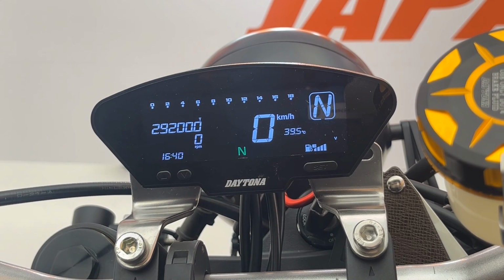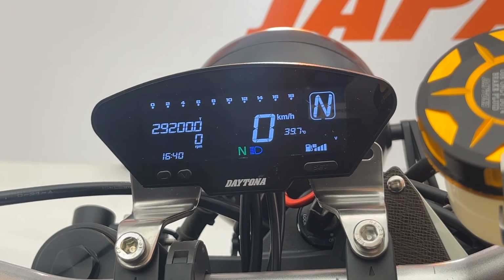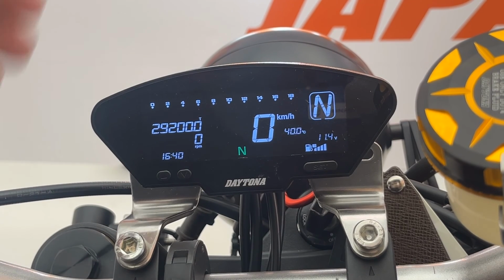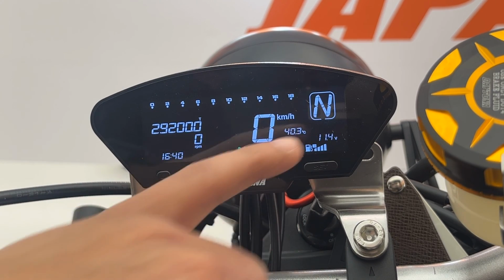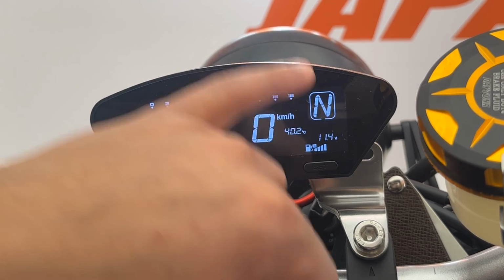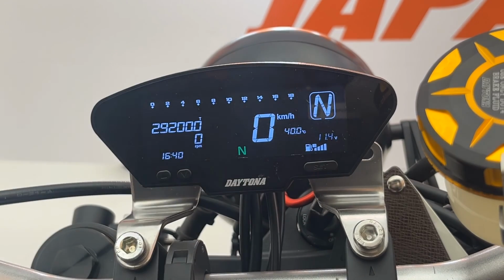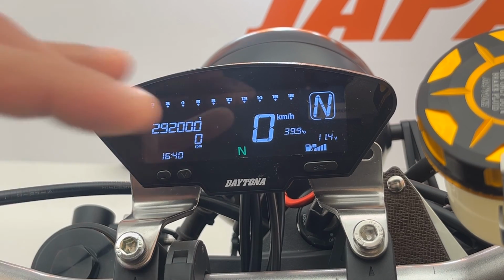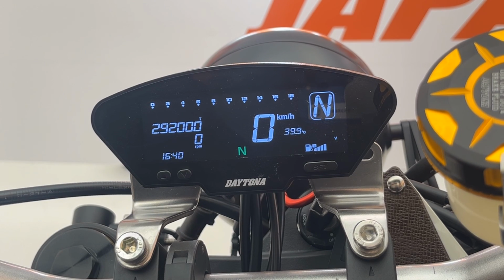And DEVA, as I mentioned in the first part of this video, has indicators included as well. As you can see, we have turn signals, high beam, low beam, warning lights, oil warning, and the neutral position indicator as well. So these are all the settings, and you can also find here the speed gear indicator. Once you do the calibration for the gear display, you can display your gears. This is included in the manual, so please go through the manual for a detailed explanation about this one.